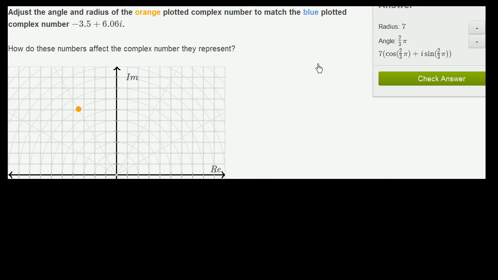So here we have an argument or an angle. So this angle, often referred to as phi when you're dealing in the complex plane, is equal to 2 thirds pi. And this is, of course, in radians. And the modulus, which is really the distance from the origin to the complex number, this right over here, by just manipulating that little tool, we saw that to be 7.